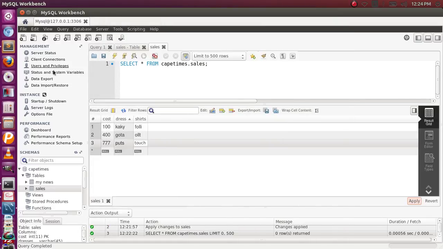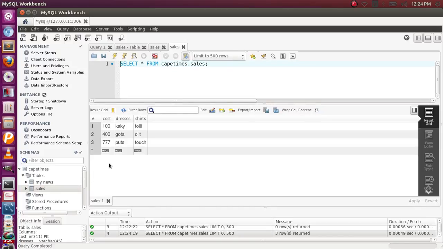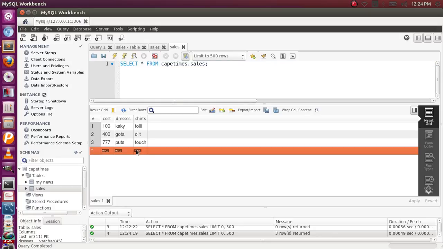Now let's go and check the tables. To check the table, you simply come here as well, the sales table, and then click. As you can see, these are the things that we did create. You can simply come here as well and put in your stuff if you want, and then apply as well. Also, you come here to edit. You come here, insert a row. You come here, delete some rows and stuff. There is a lot of stuff that you can play around with.